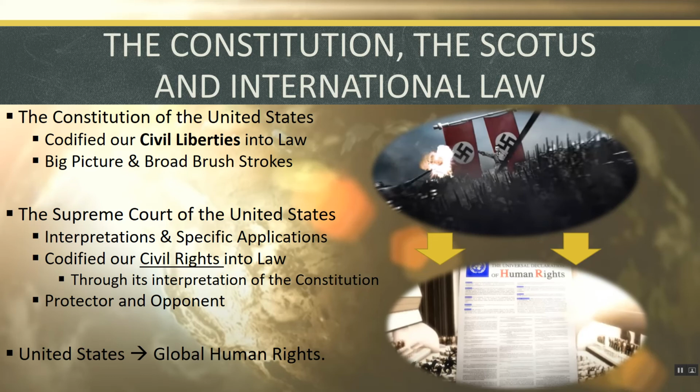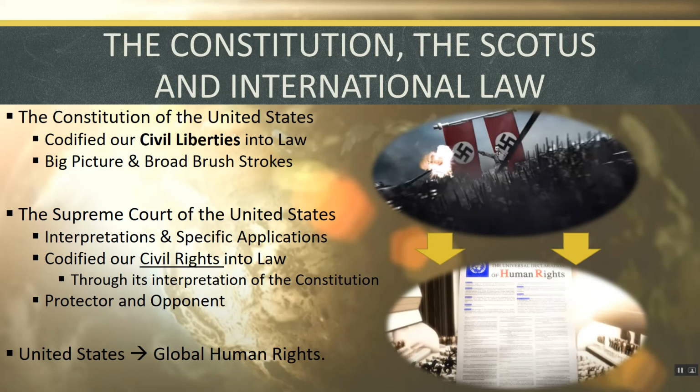After the Second World War, many of these ideas were taken from the United States Supreme Court and the United States Constitution, and they were globalized through a document called the 1948 Universal Declaration of Human Rights. Because during the Second World War, we had a number of countries which were basically violating the fundamental freedoms and civil rights of their citizens in things like the Holocaust. And they were able to try to justify what they were doing by stating that entire segments of their population were not actually people, they were not actually persons.